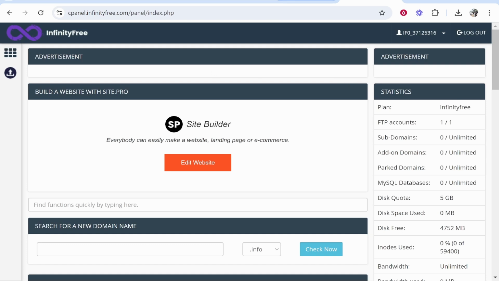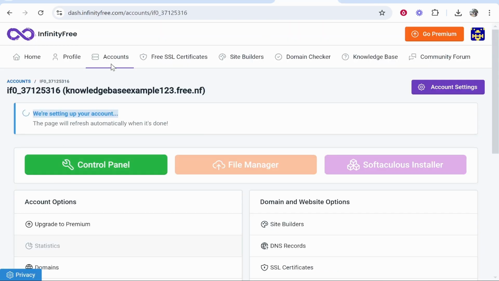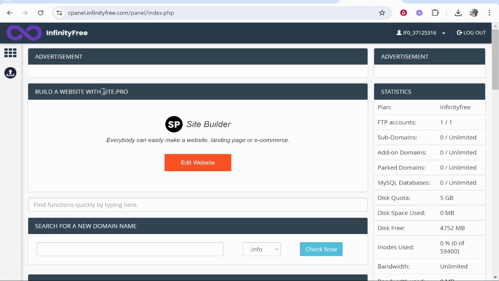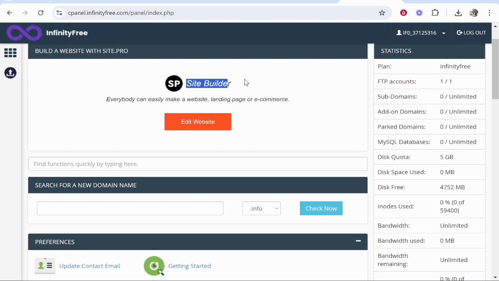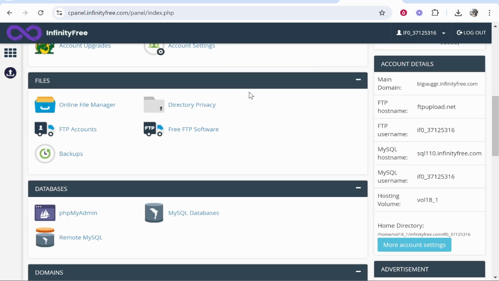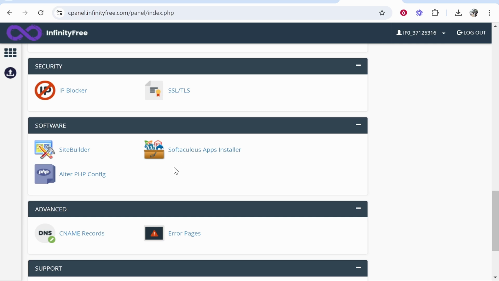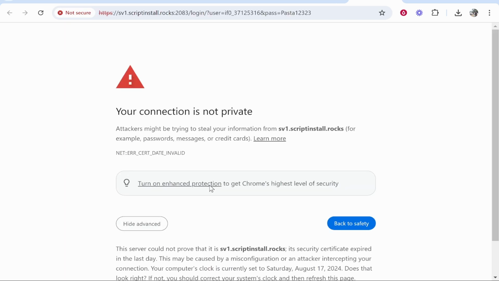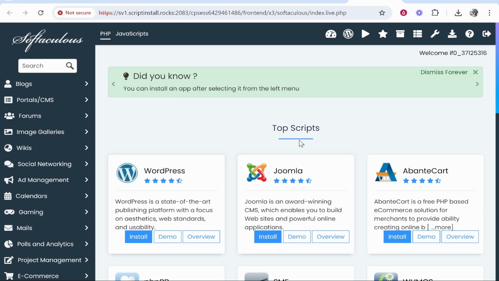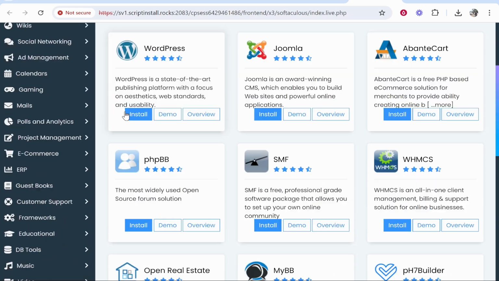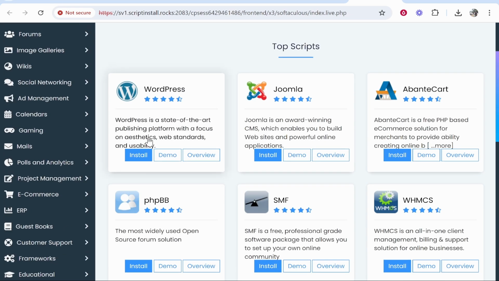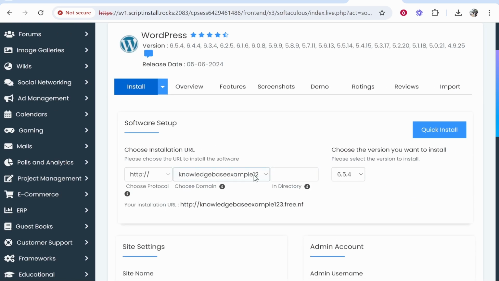But once you're inside your control panel, and if you have any confusion, you can get here from your website and then click control panel. From here, you can go ahead and either build your site with a site builder. If you want to install WordPress though, scroll all the way down until you get to software. And here you want to install through this Softaculous Apps Installer. Click on that, go ahead and proceed. I'm not sure why that said it was unsafe. It shouldn't do for you. But then you can go ahead and click on WordPress and install. And then you can install WordPress.